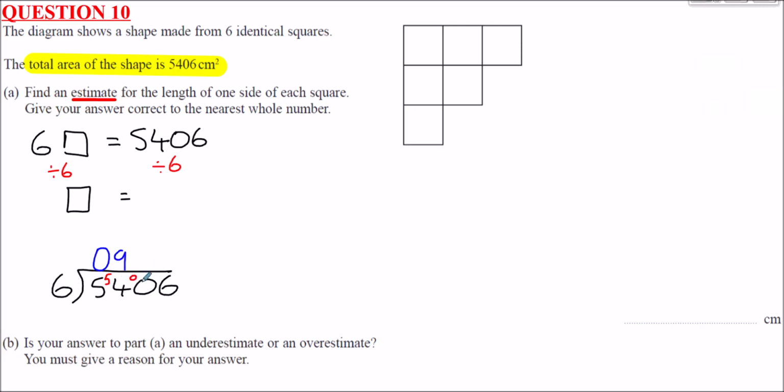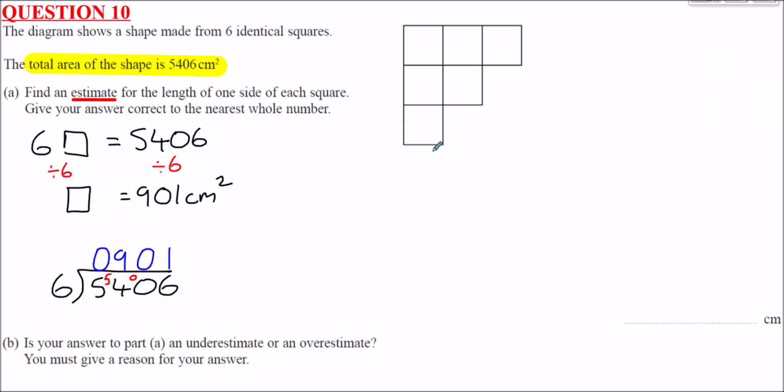So how many 6s fit into nothing? Well, 6 can fit into 0 0 times, because nothing can fit inside 0 because there's no space. So the remainder is 0 because there's nothing there to begin with. So that 6 stays as 6. Final one, how many times does 6 fit into 6? That's 1 with no remainder, and that's the last number, so we're done. So each square must be 901. Each square has an area of 901 cm squared.